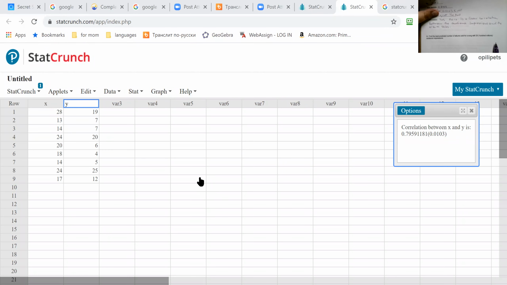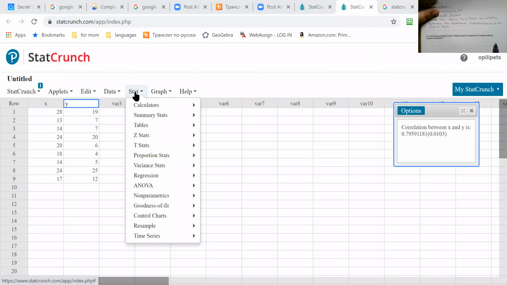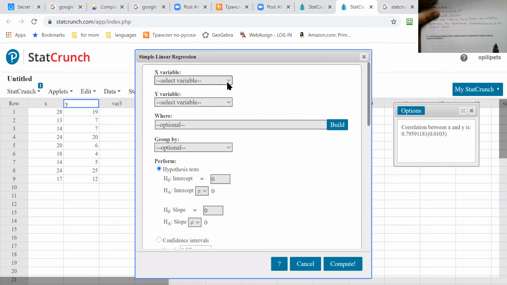So here we are. We would have to go here to Regression, select Simple Linear, and again, select your X variable and select your Y variable. And hit compute.